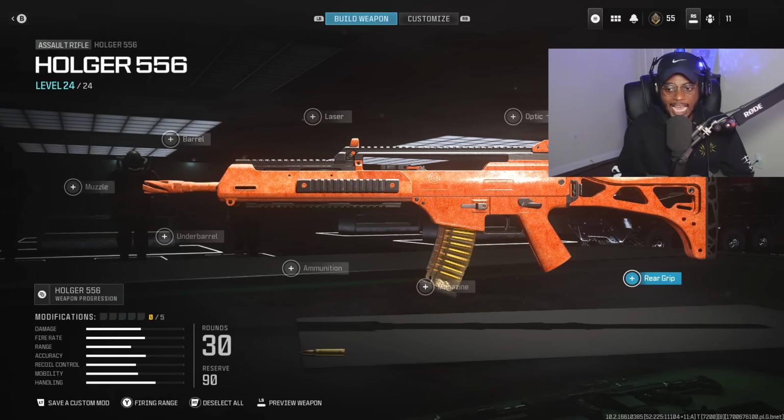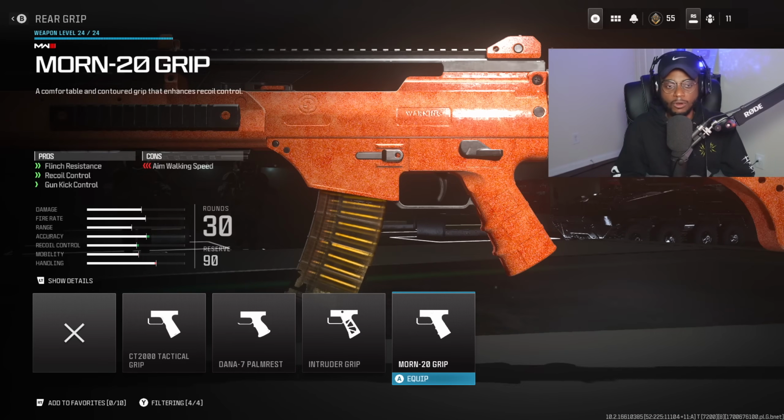Now, for the first attachment, we are going to go ahead and rock the Morn 20 grip. This is going to allow us to destroy and embarrass SMG players at close ranges, increasing punch resistance, recoil control, and gun kick control. This attachment is what makes this weapon so good. You can rush, you can sit back, you can do whatever you want with this gun when you build it properly.